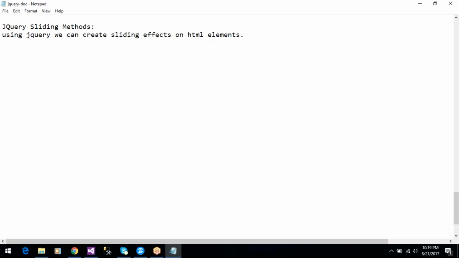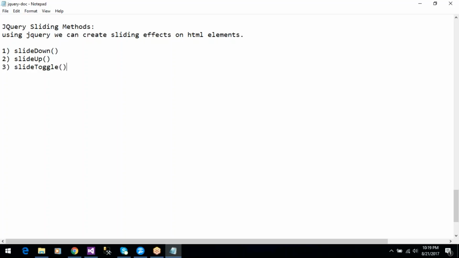Okay. So here we have three types of sliding methods. First one, slideDown. Second one, slideUp. Third one, slideToggle.